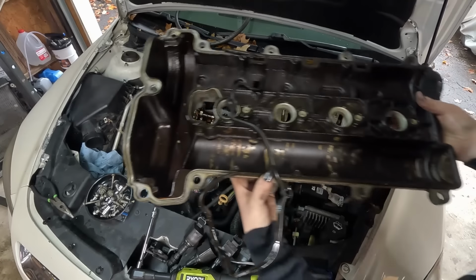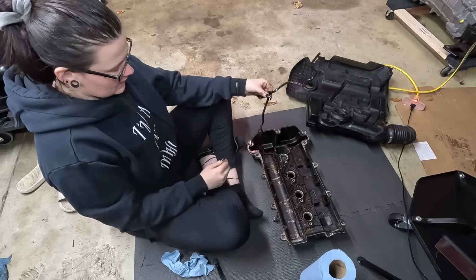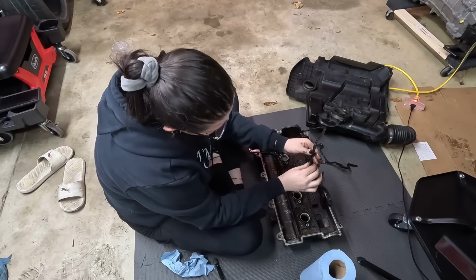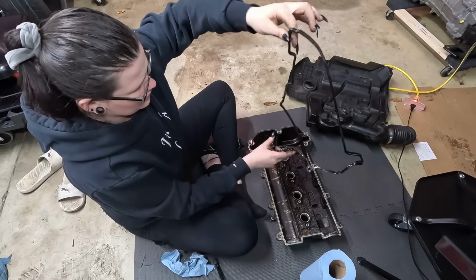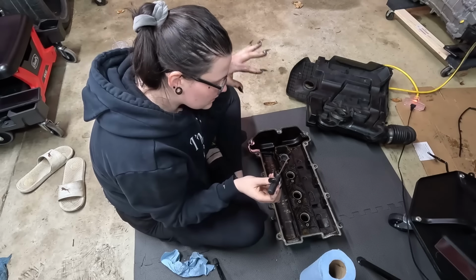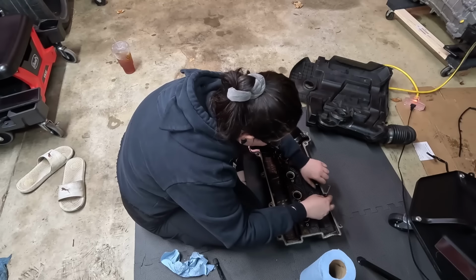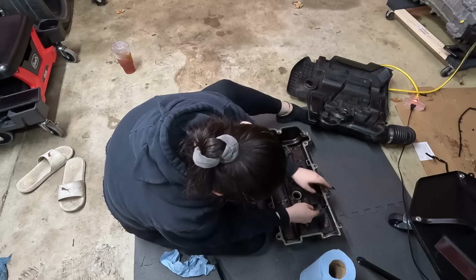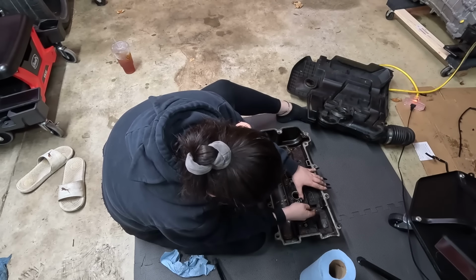Valve cover is off. Here's the gasket. Okay, so next we're gonna take this old gasket off, and it is hard, crumbly, breaking. There's a very large part of it. I'm gonna throw this over there. I've got a little pick I'm going to use to get off these parts that broke. I'm not picking hard. You don't want to gouge the metal.